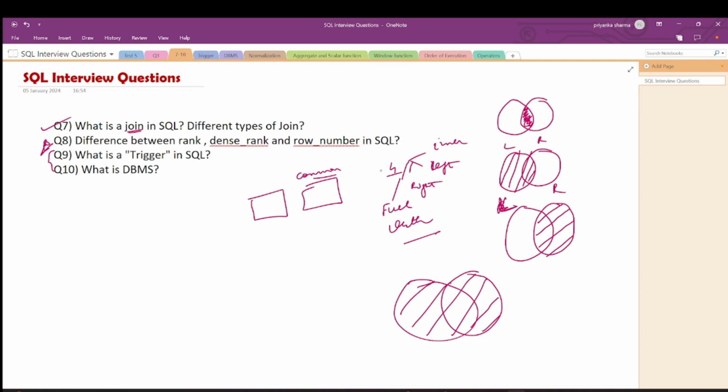Now how do you perform these joins? This is important in SQL, because if you're working with a database, you will have to merge and join columns, and you should know how it is happening. You have to visualize it. Okay, so let's just see it with the help of an example. Okay, so here we are.